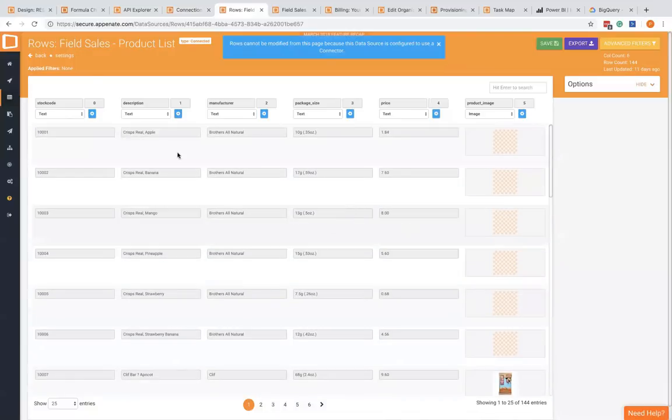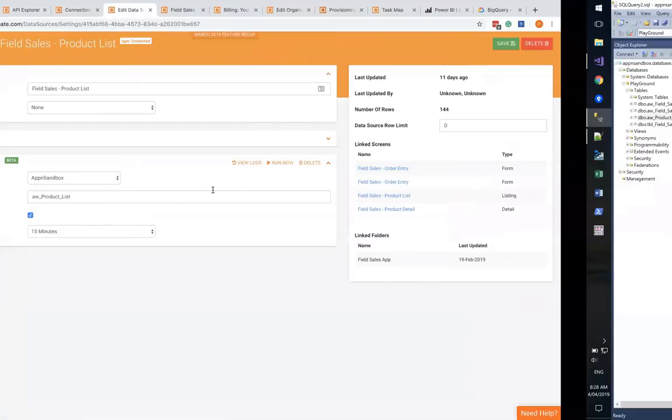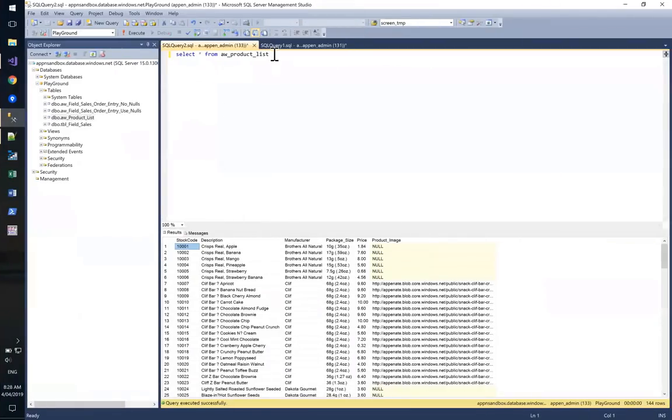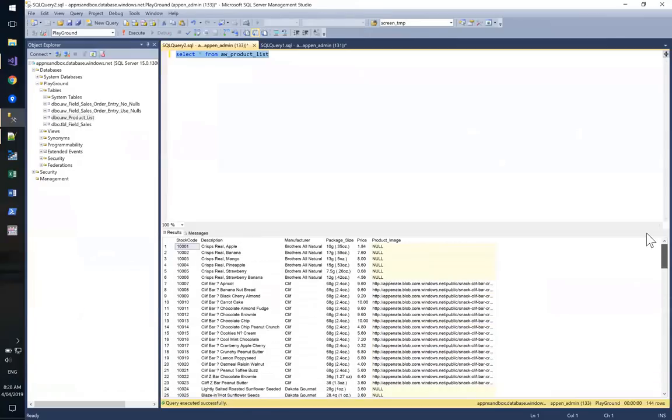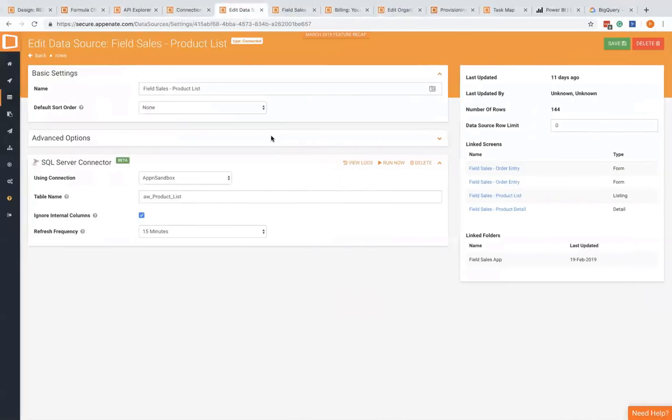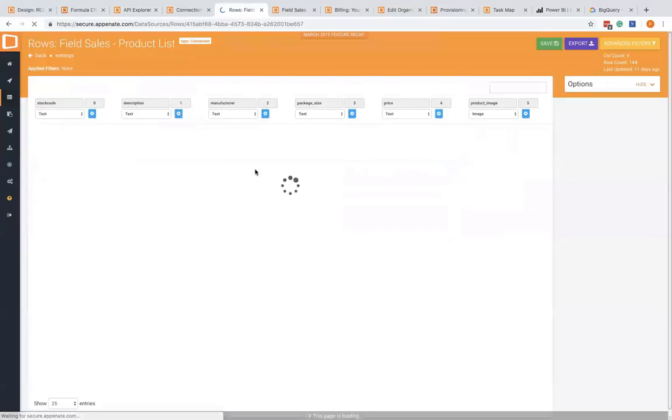And I can just show you really quick what that looks like as well in SQL Server. So this is me connected to my SQL Server database. This is just an Azure SQL database that we run up for the purpose of this test. There's my rows and columns, pretty basic stuff, and that's all being pulled back into our product list on the other side. So yeah, really nice and simple.